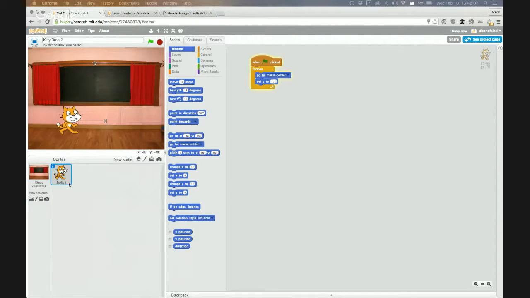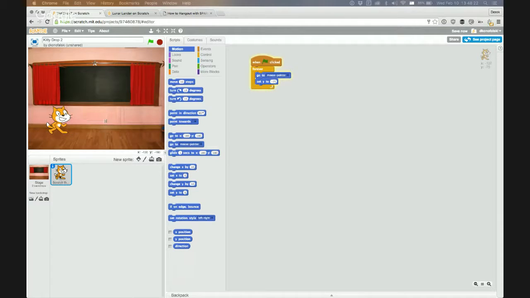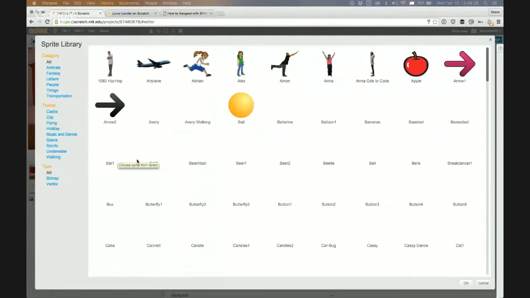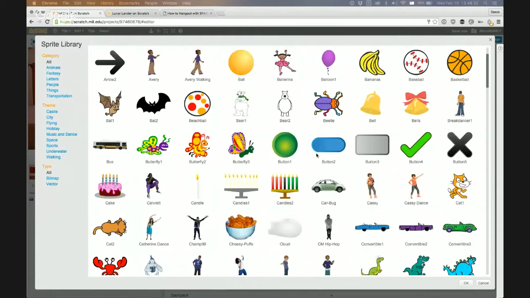So I'm going to go create a new sprite. Again, just like I did last week, I want to name Scratch the Cat just so that if we decide to put different types of items that fall from the sky, we can identify them easily. We got Scratch the Cat. And then I'm going to create a new sprite from the library.